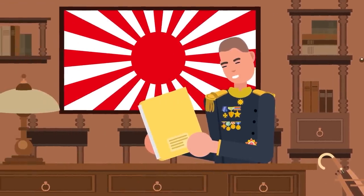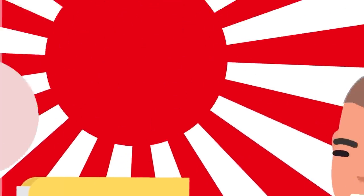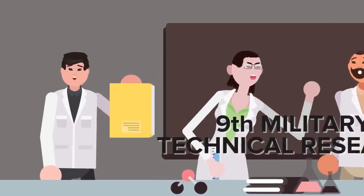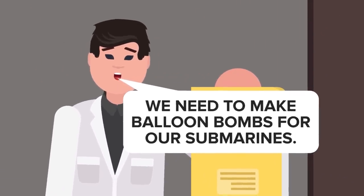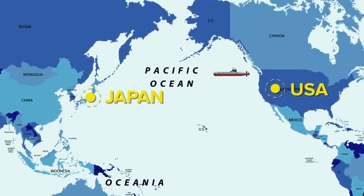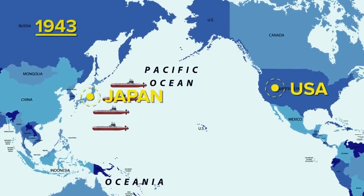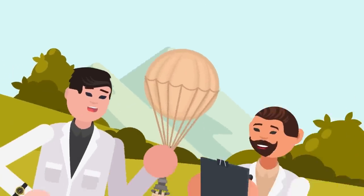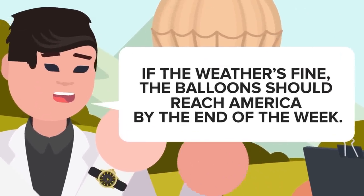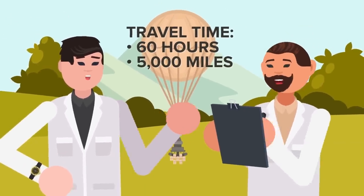Japan also had a balloon operation during World War II, called Project Fugo, or Fire Balloon. Initially, the 9th Military Technical Research Institute designated balloon bombs to be launched from Japanese submarines stationed on the west coast of America. However, the joint Army-Navy research ended abruptly when Japan recalled all its submarines for the Guadalcanal operation in August 1943. The institute then switched its focus to designing a trans-Pacific balloon made to float across the Pacific Ocean on the winter jet stream. They discovered it would take the balloons about 60 hours to travel some 5,000 miles to the west coast of America.